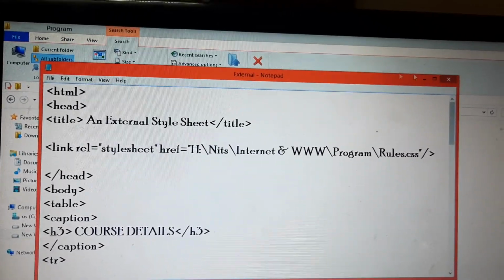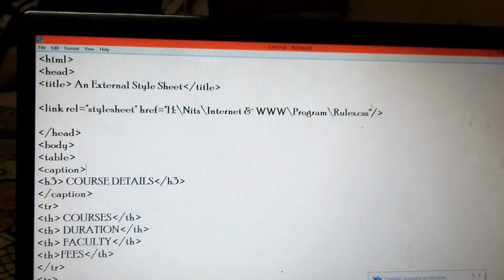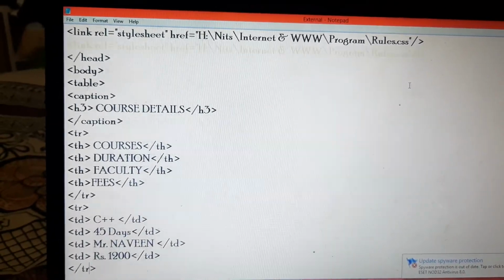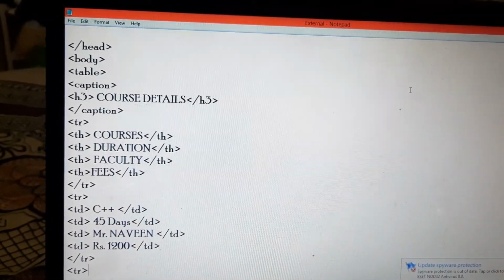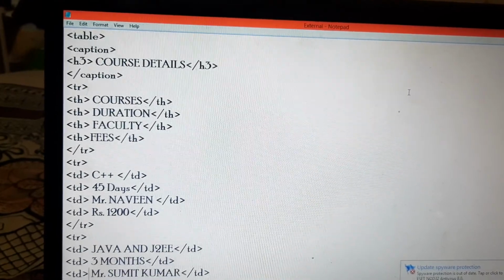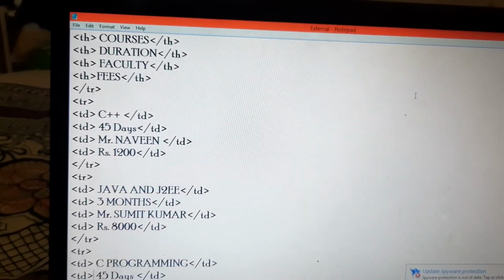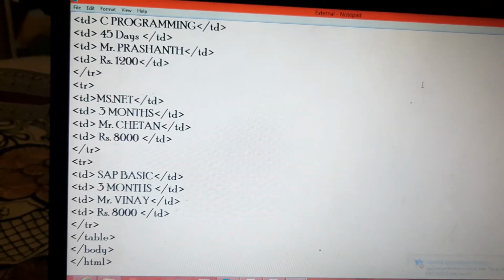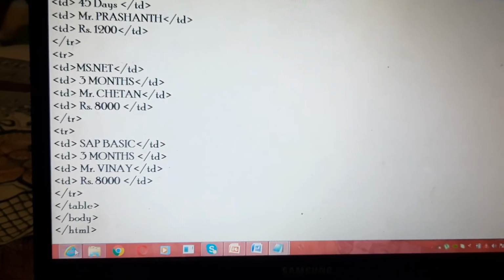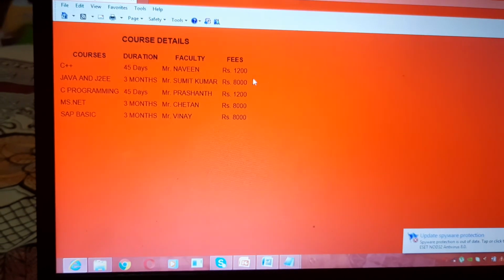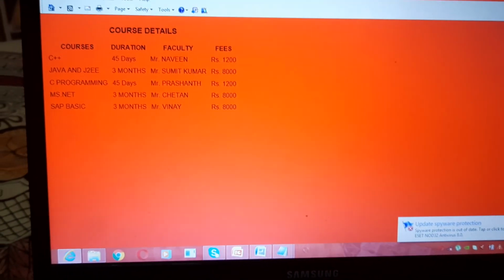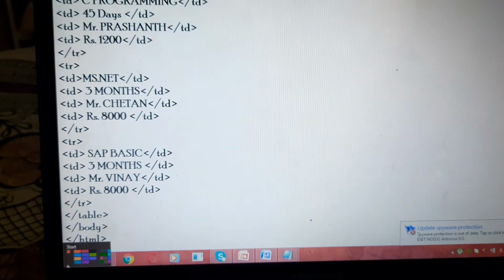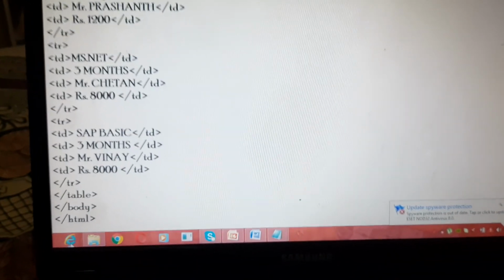and as usual I need to have all my HTML document and its tags, like tables, everything. So this is how you can create a document. Now if I open this document I can get this kind of result. Once again, I will close it and open Internet Explorer.